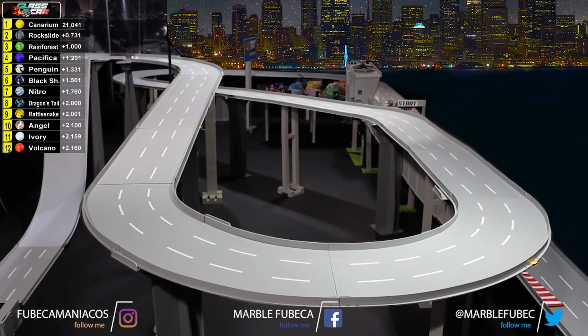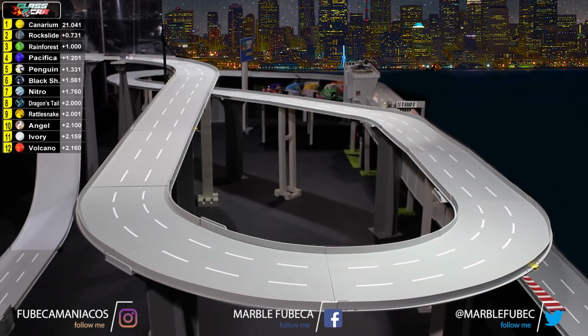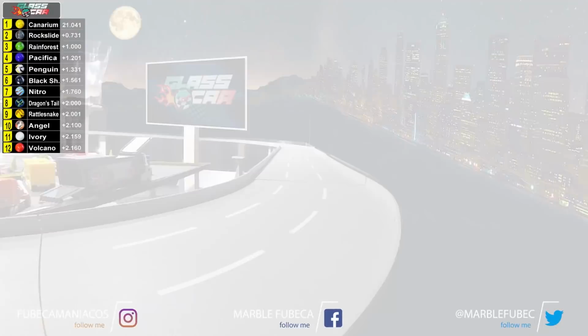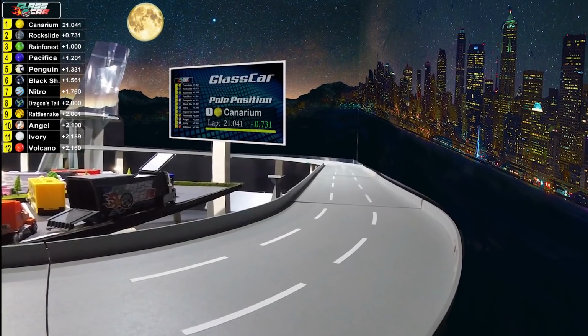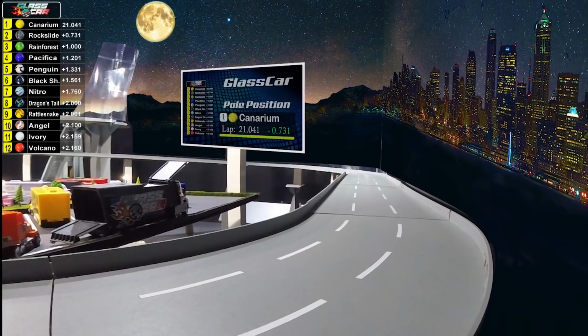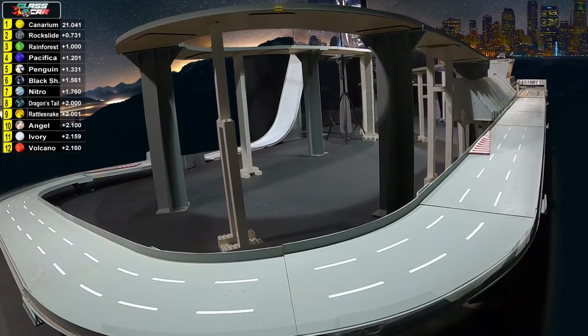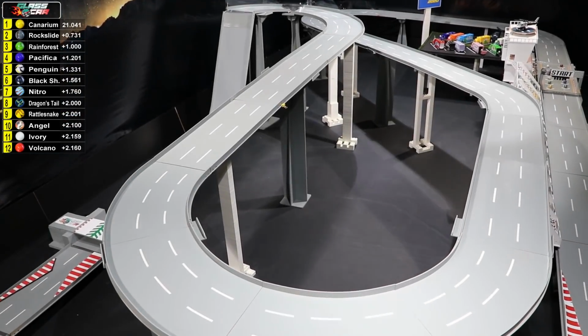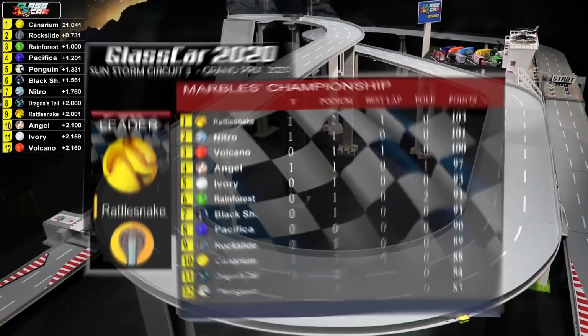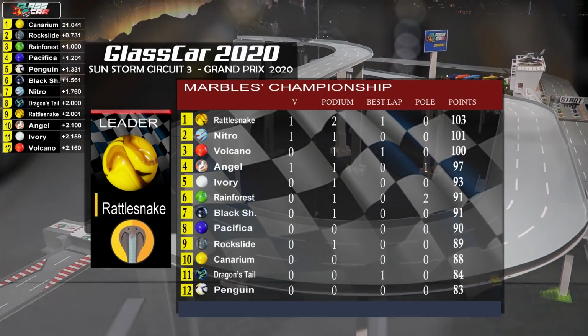If you didn't have a chance to have a look at that video, there they are on the top left corner of your screen. Canarium won the pole, the first pole for that marble, starting first. That has not been a good sign, though, for these marbles. You don't necessarily want to start first, but it'll be Canarium, Rock Slide, Rainforest, Pacifica, and Penguin who are the top five. Our last winner, Angel, will start 10th.